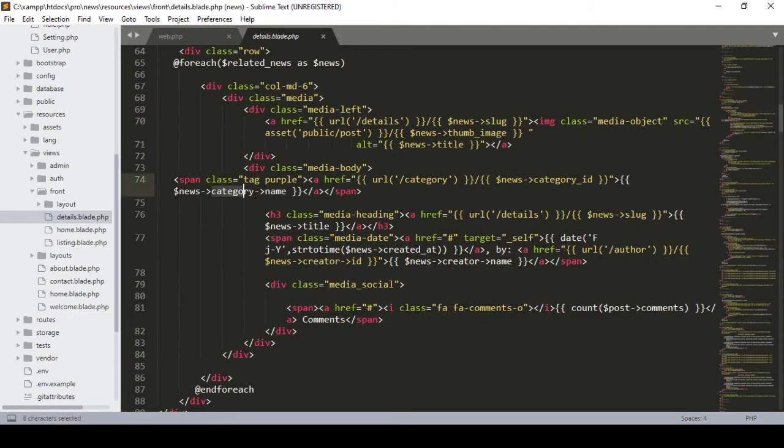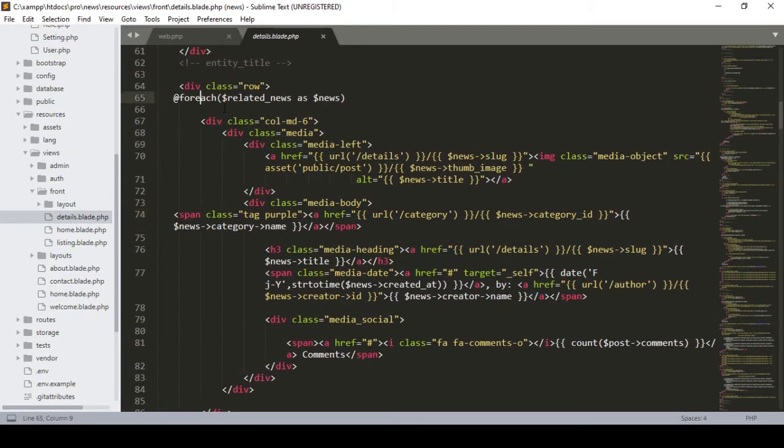Here you can see the category name is displayed, and where exactly did I do it? Here there is actually a foreach. In our foreach I just define the related news, so that is our news. I define it as news, and with this news here I define the category name. Some of the time in Laravel it doesn't get that property, so you have to allocate it when you are actually using that array.